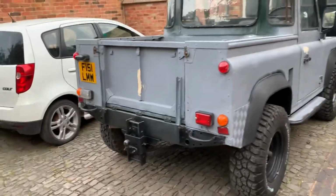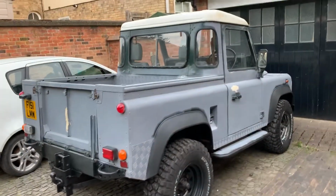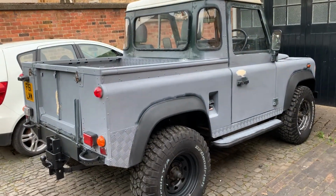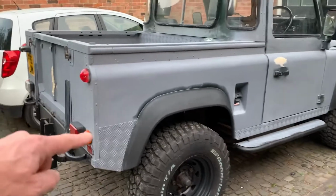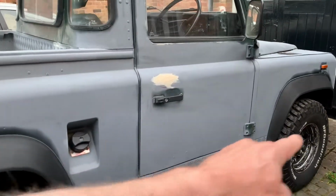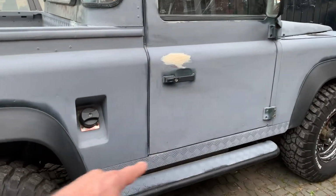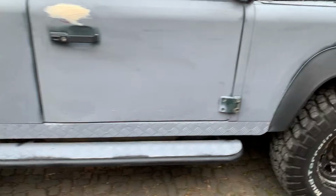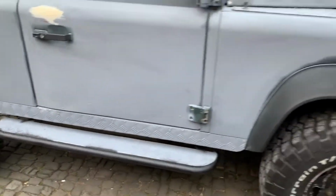She looks better with the checker plate painted, because the checker plate on these I think looks a bit tacky. I mean, I'm not a fan of this bit here. I'm not a fan of that at all. This bit does add a bit of strength to the sill, so I'm quite impressed with that one. I'm leaving these side steps on because they're all right, really, not too bad. Obviously, it's not painted properly yet.